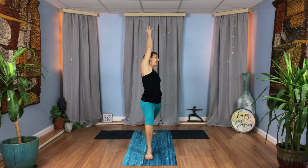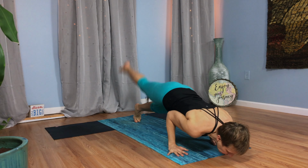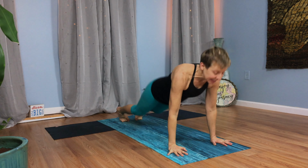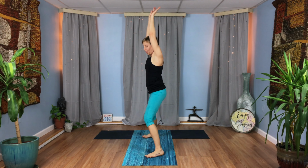Take a big inhale here, exhale, hands come down to your mat, high push up to low push up, upward dog, inhale, downward dog, exhale, left foot steps forward, warrior one, rise up, open out, warrior two. Then you can take your front foot a little more forward. Don't get stuck in your head about that, right? Just wiggle your toes a little bit. Scooch your foot a little more forward.